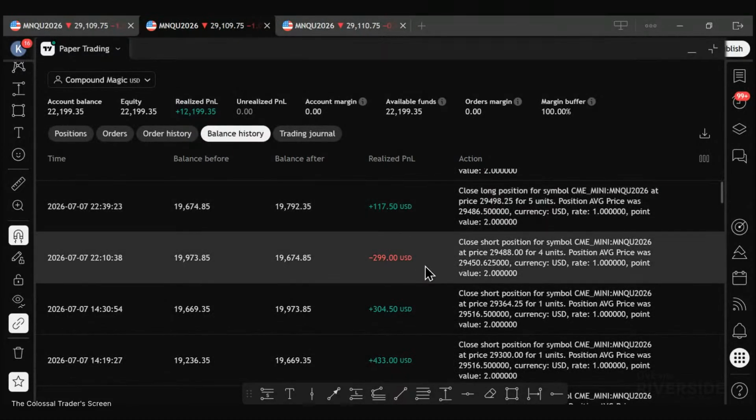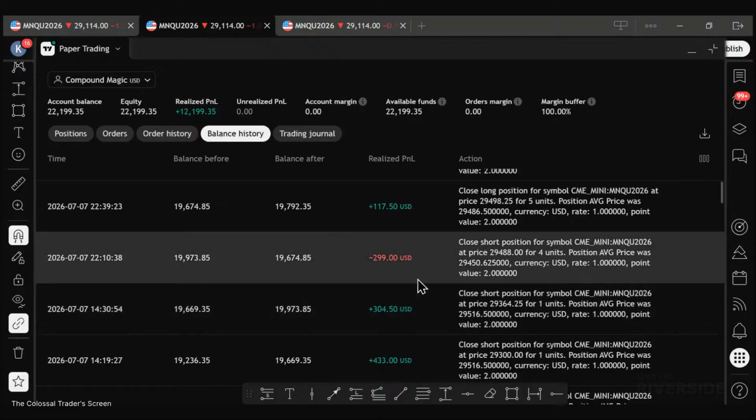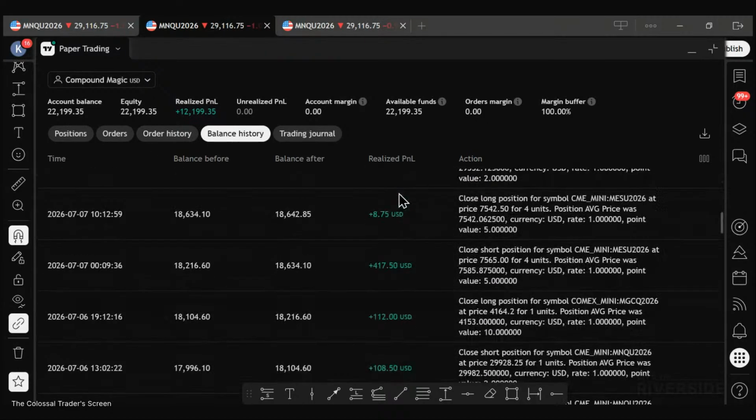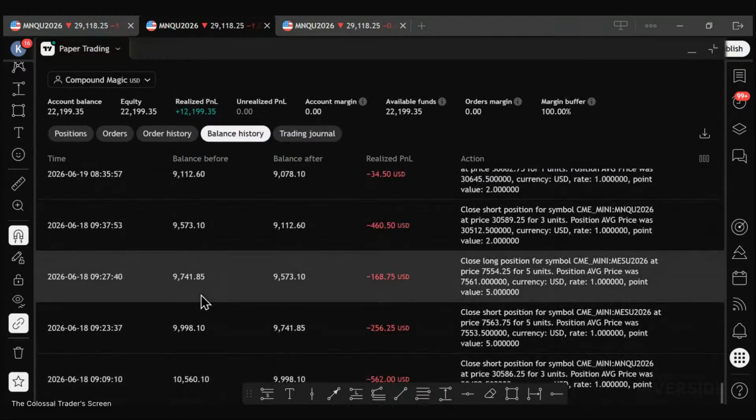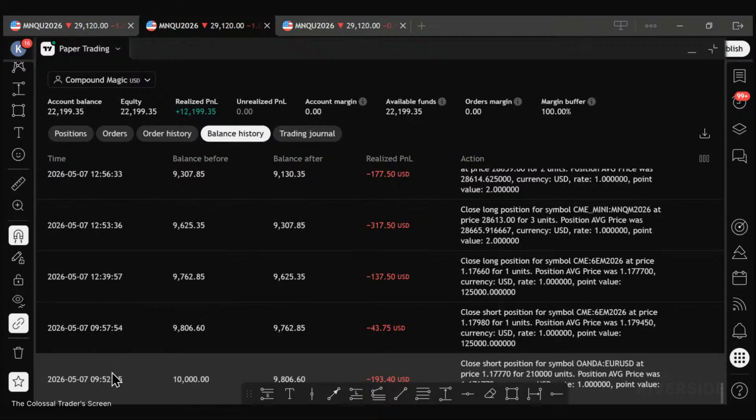This is not me just taking one single trade that I held throughout eternity, and then it gave me a $10,000 win. This is slowly building the account. In fact, it started with a 10% loss. This is May 7th, so this is 2 months later, July. We've doubled the account. We're up 120%. The account started at $10,000.